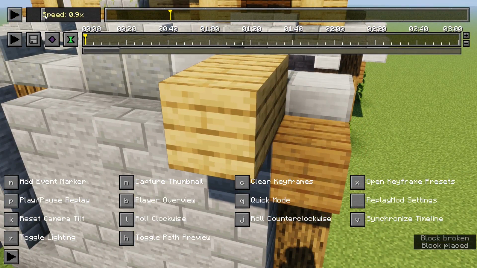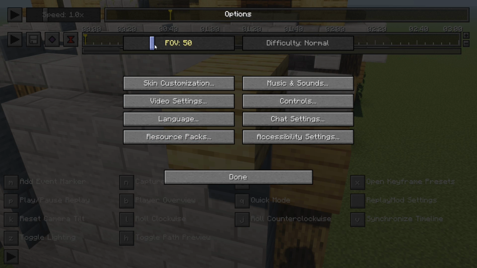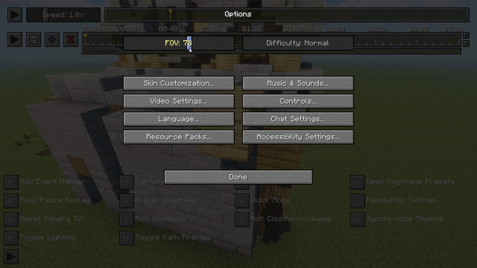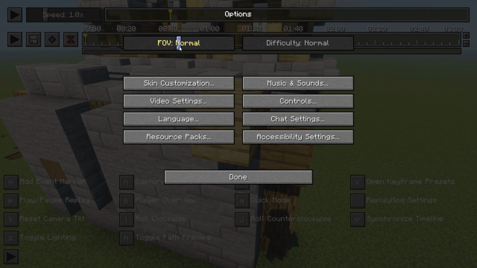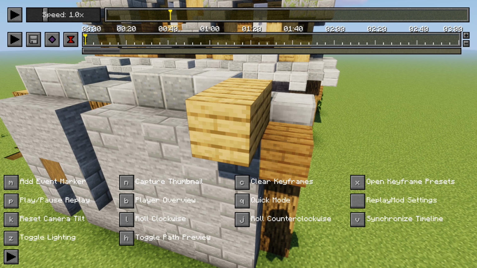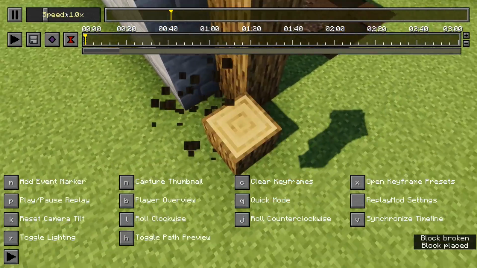I'm going to speed the scene on a little bit until I get to a point where I've started building, and I find that if you're doing stuff in first person, especially in the replay mod, you probably want to zoom this out so the field of view is a little bit closer to what you're playing with naturally. Otherwise, things can look a little bit unnatural because your eyes don't focus in with that kind of tighter field of view. You tend to be able to see quite a lot around you in first person, so zooming it in can make people feel a little bit motion sick or nauseous. I also recommend sticking to slower speeds.